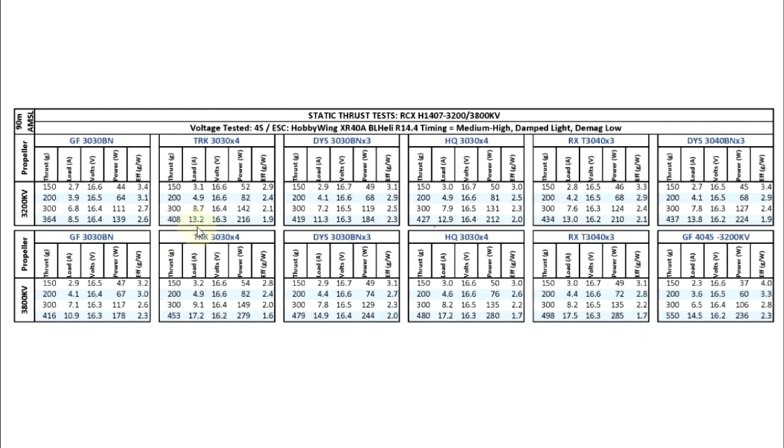So these tests are only half the story. They do give some good data for comparing setups, but ultimately, it's when you fly it that you truly see how things work. Luckily, these props are not that expensive, so you could always get a set and try it and see how it feels.